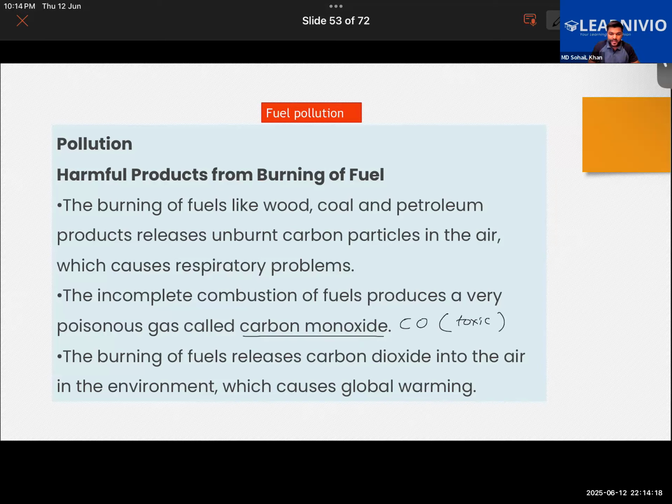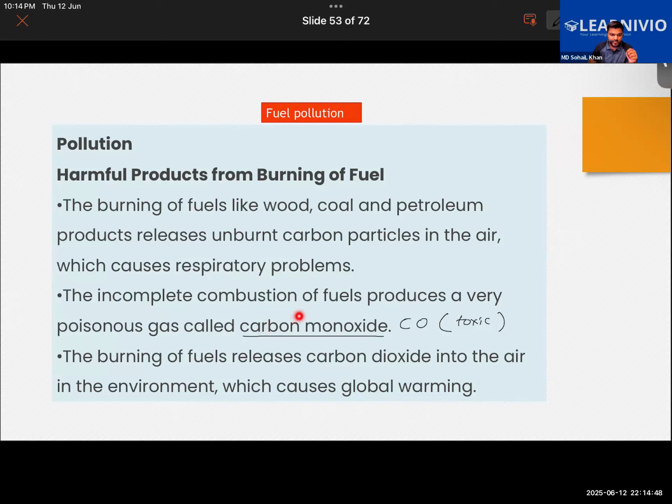And if this gas is inhaled by people in large quantity, then it can be very lethal. The person can die in their sleep. It happens many times in the villages, particularly in the winters, that in a closed room they burn some wood or coal to keep themselves warm. If the ventilation in the room is very poor, this carbon monoxide gas is given out because of incomplete combustion of the fuel.